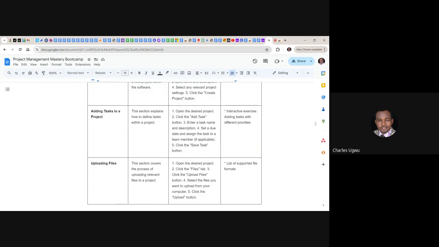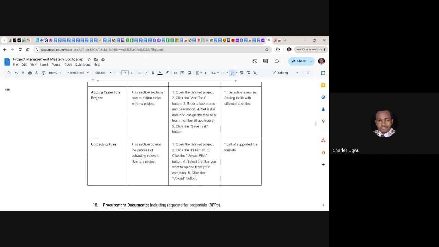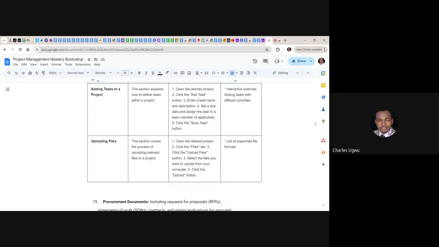So with this, you see that users will not struggle. You state a process flow on how to use it, and equally attach a video or a screenshot of how to do it. So this is a good way of creating training material.